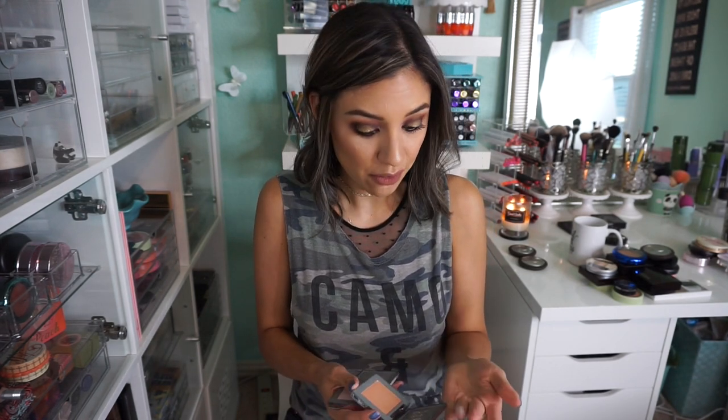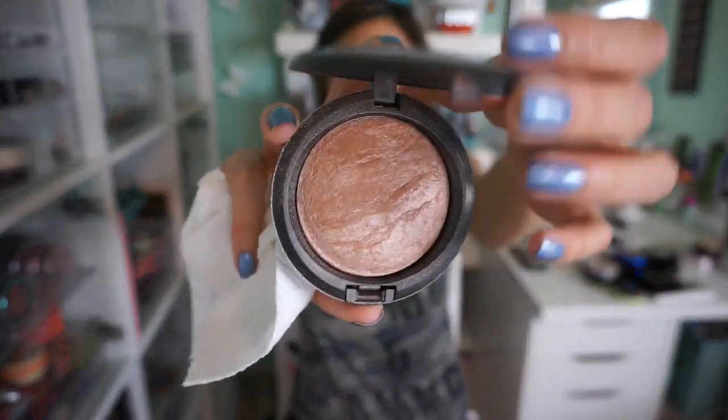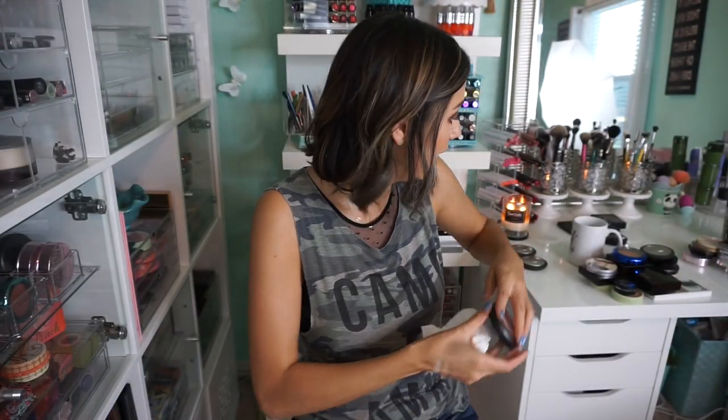Then we have three from Urban Decay and I just haven't been able to really get on the Urban Decay highlighter trend. I feel like they're chalky — and I feel bad saying that because you know I'm like a hardcore mega fan of Urban Decay — but they fall short. I feel like we need to go back to the drawing board and try again. All their other products are wonderful and these just — they're underwhelming. Tried and true: MAC Soft and Gentle — because Soft and Gentle is a must-have for all makeup lovers.